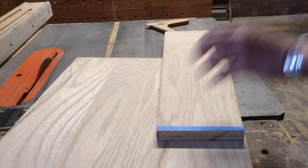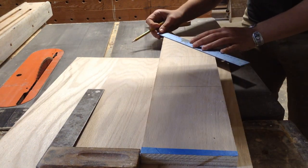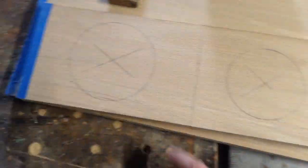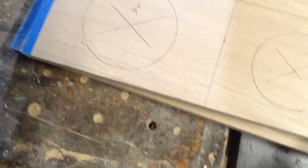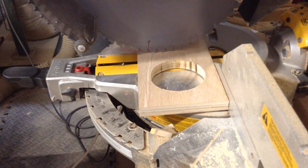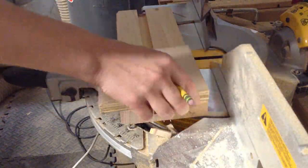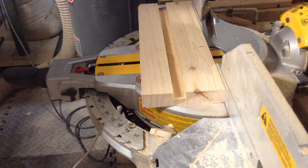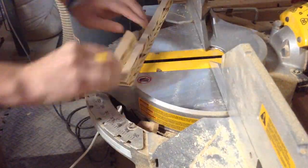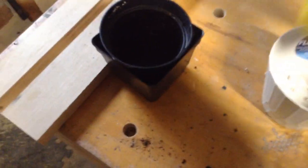I'm ripping oak I had from another project — I didn't want to buy new material for this. I went through, marked them out, found center, drilled the holes, and cut them out with the jigsaw. I'm marking which holes belong to which pieces because they're all different dimensions. I cut the dados in one long plank and then cut that plank down, and same thing for the long span of French cleat — just piece everything out. You could set up stops for this but I don't mind cutting them freehand.